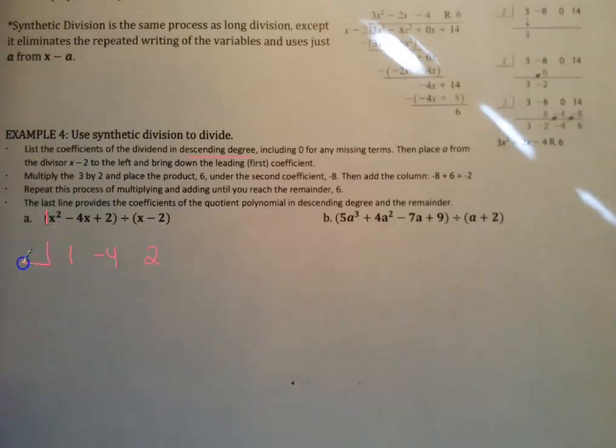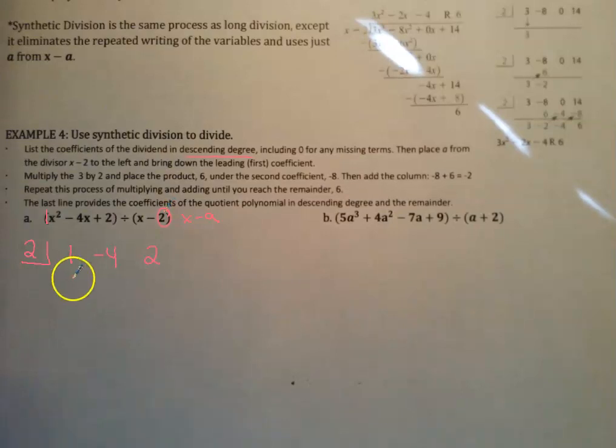And what are we dividing by? 2, because remember this is supposed to be in the form of x minus a. There is no 0 in this one. It goes x squared, x. Oh, because we have them all. Okay. I forgot that's why we did that. That's okay. All right. So this is in that form x minus a, so our a value is a positive 2.